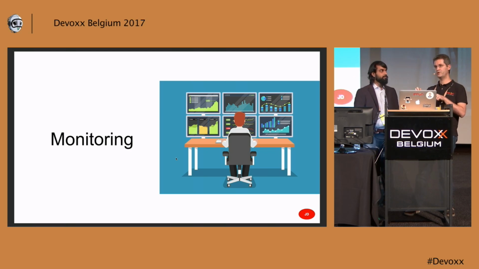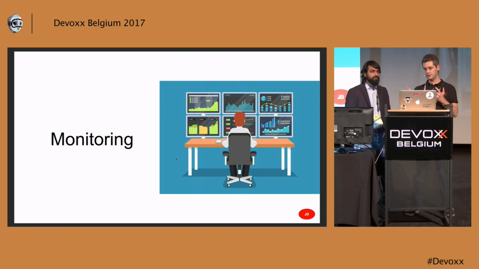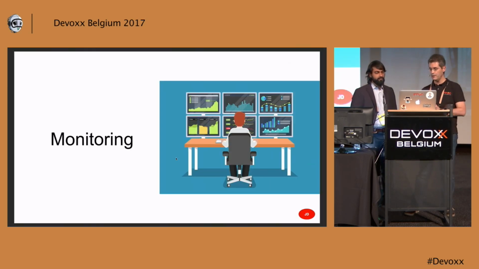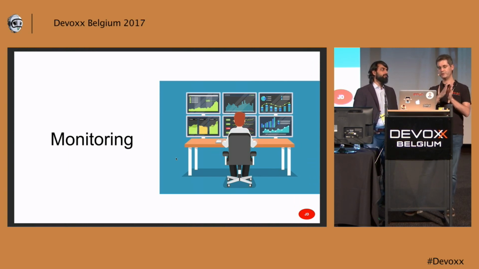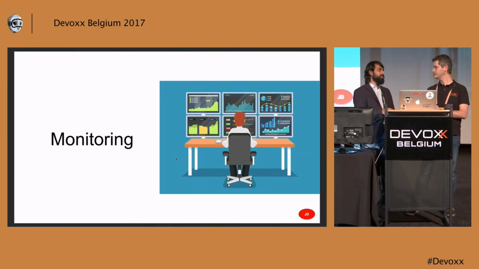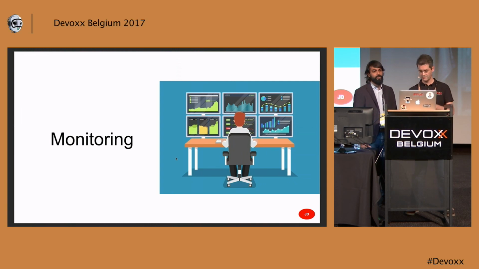We already saw that in the JHipster Registry, we've got some basic monitoring. It's like metrics and health monitoring and all that stuff. But it's good for development because you see the issues. In production, it can be useful, but you need more. The good thing is that it's live data, but the bad thing is that it's not historical data. The metrics we use are from Spring Boot Actuator, which doesn't persist them. So you don't have historical data to analyze and find patterns or anything like that. So it's good, but not good enough.